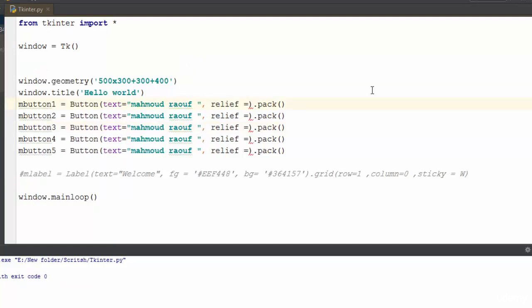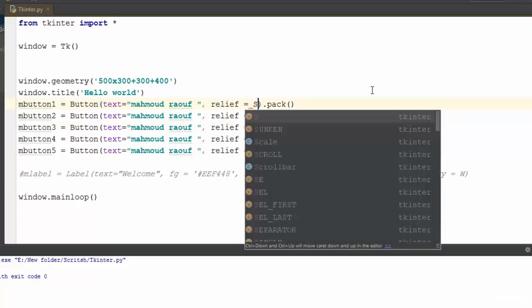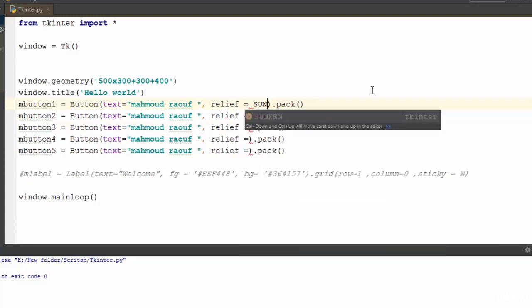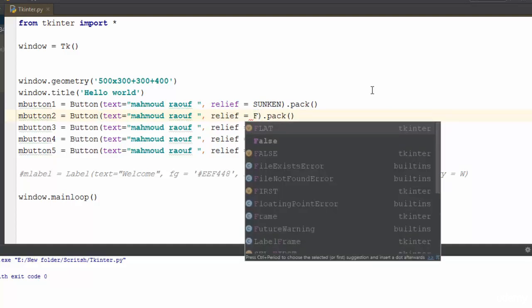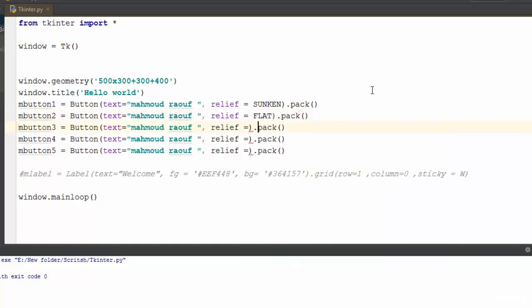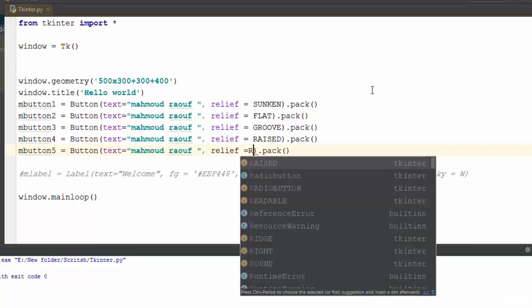We should write it with a capital letter, sunken like this, with autocomplete, and right here flat like this, flat, and write groove like this, groove, autocomplete, and write raised, this is the default, and right here ridge like this.